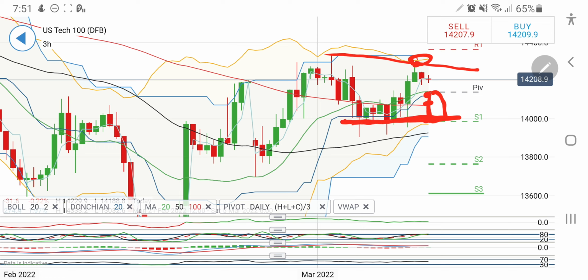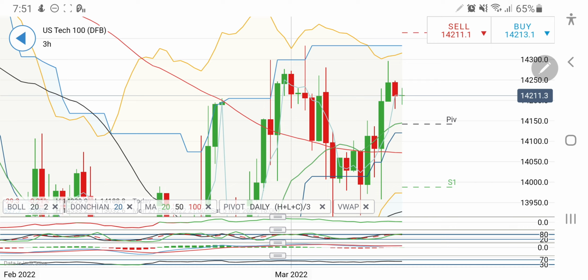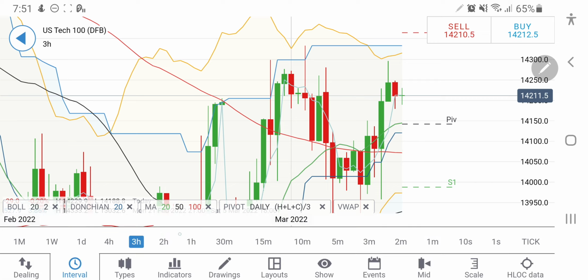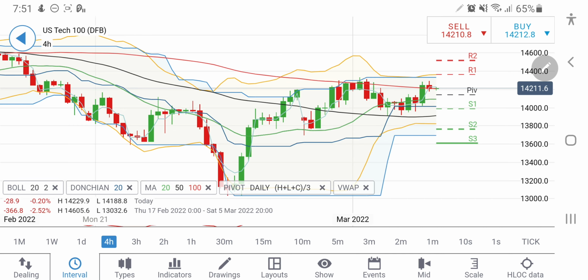You can see the previous consolidation here before it retraced back a bit, and after this retracement it is possibly trying to consolidate a little more before deciding a direction. It is overbought on the 3-hour chart, and hence we may expect it to drop at least towards 14,140, 14,150 levels, and in fact it can try to come back to 14,050, and below that it will drop further. This is one possibility: it is just trying to give you a double top, and from there it can again look downwards. This is one possibility on the 4-hour charts.